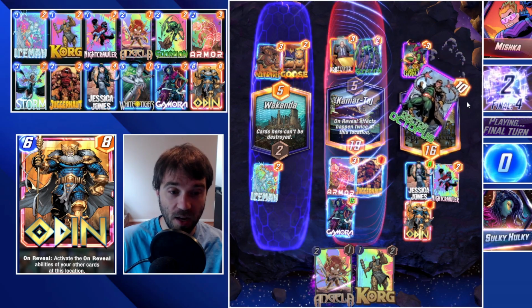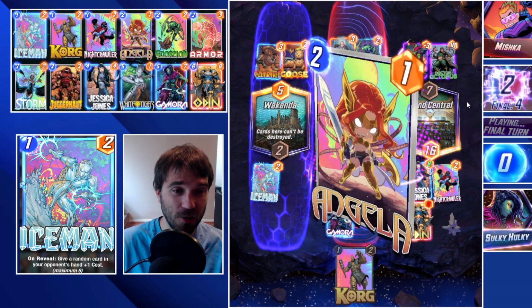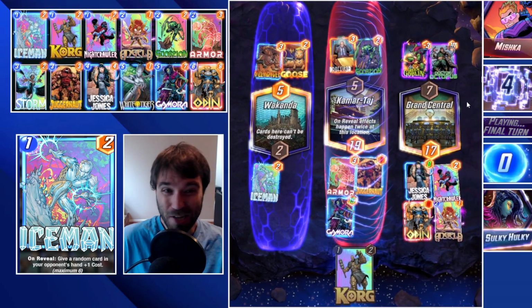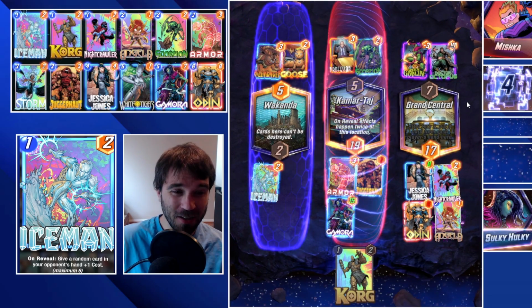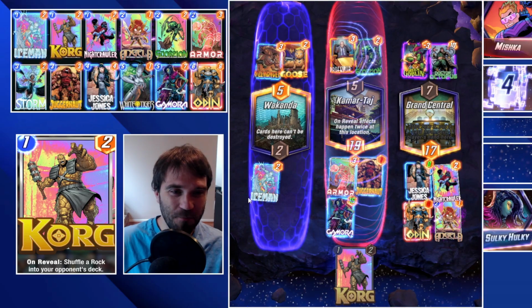Maybe they're looking for a... The Doc Ock is a strange one. Maybe they're looking for a potential like Spectrum. We'll take the random Doc Ock though. We'll take the 4 cubes. We are absolutely fine with that.